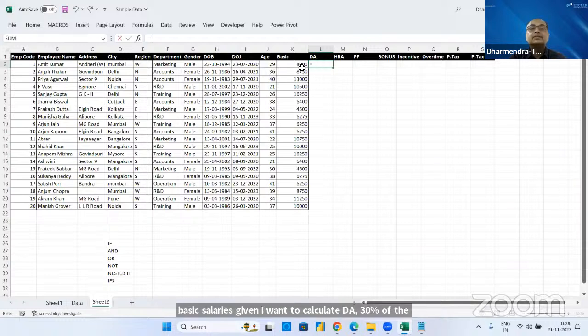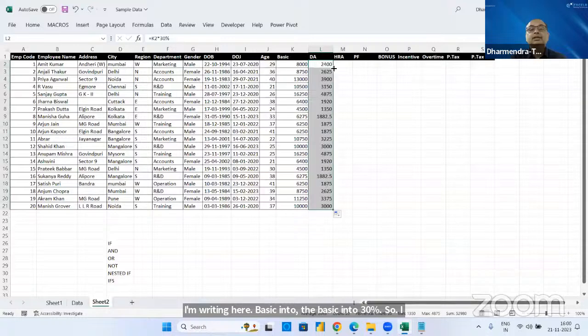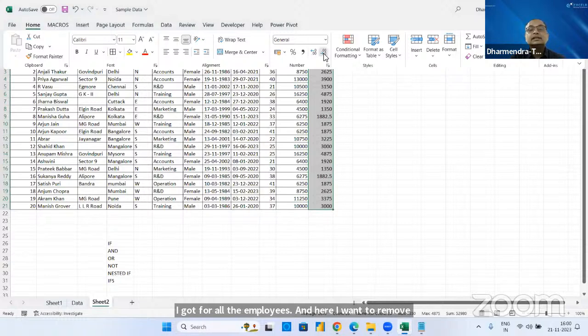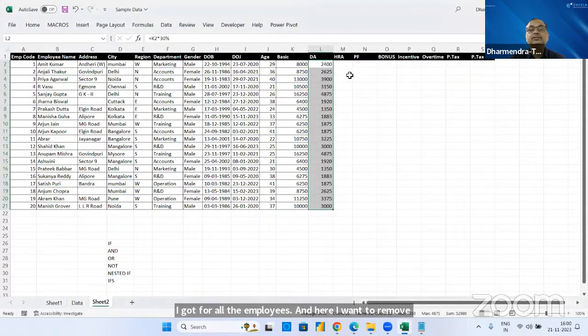So I write basic into 30%, get the answer, and double click to fill it for all the employees. Here I want to remove the decimals, so I decrease the decimal part and it looks better.